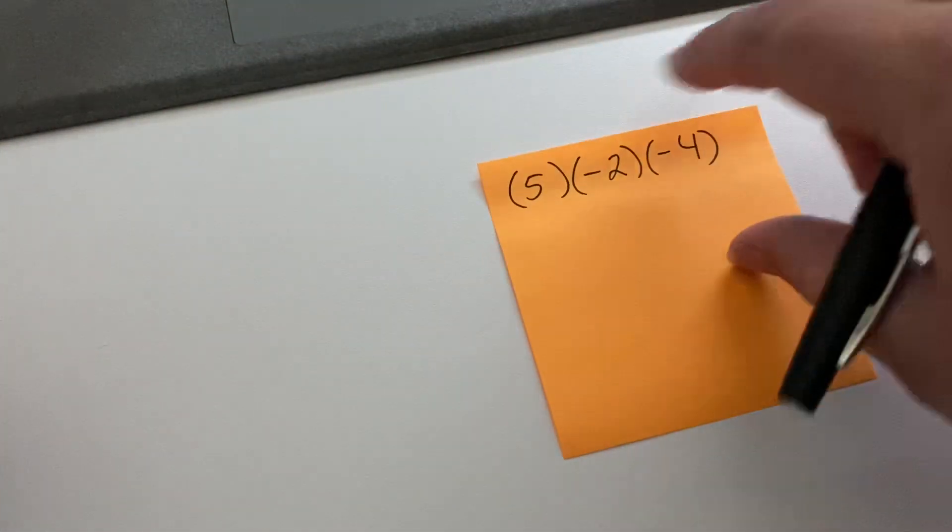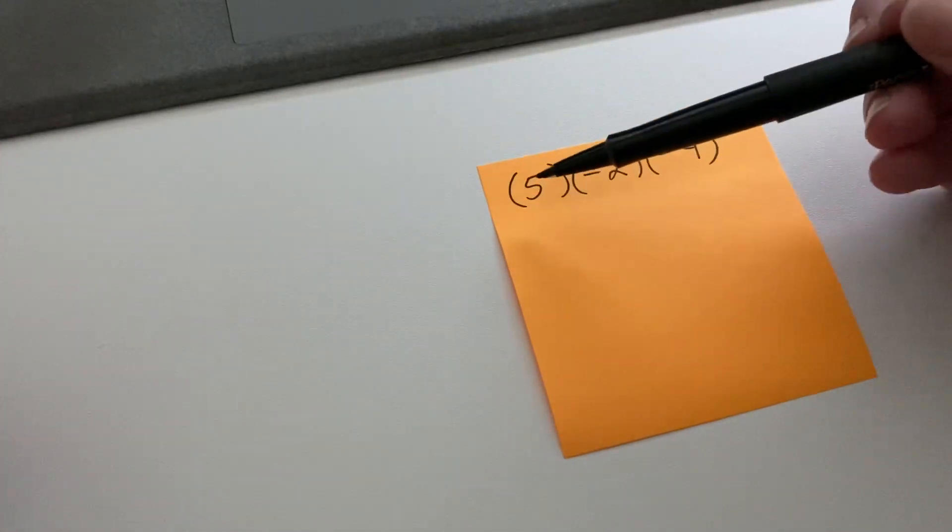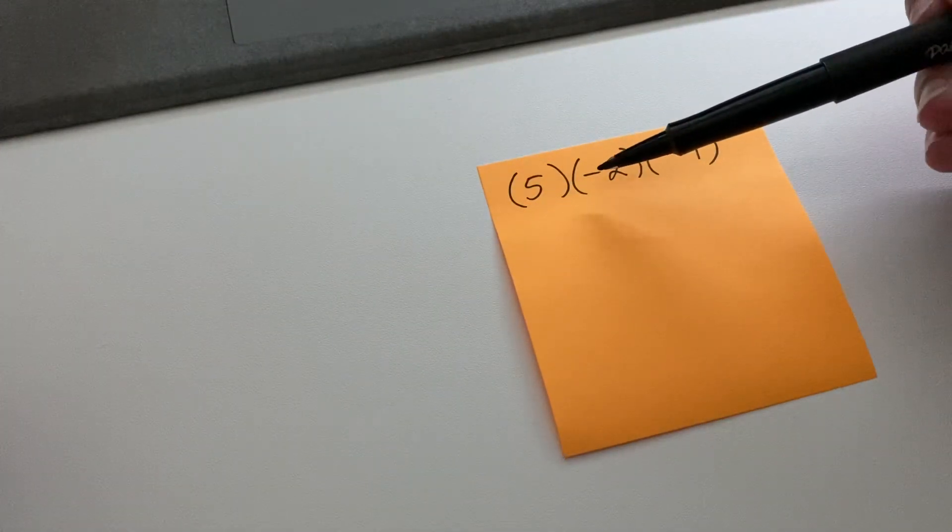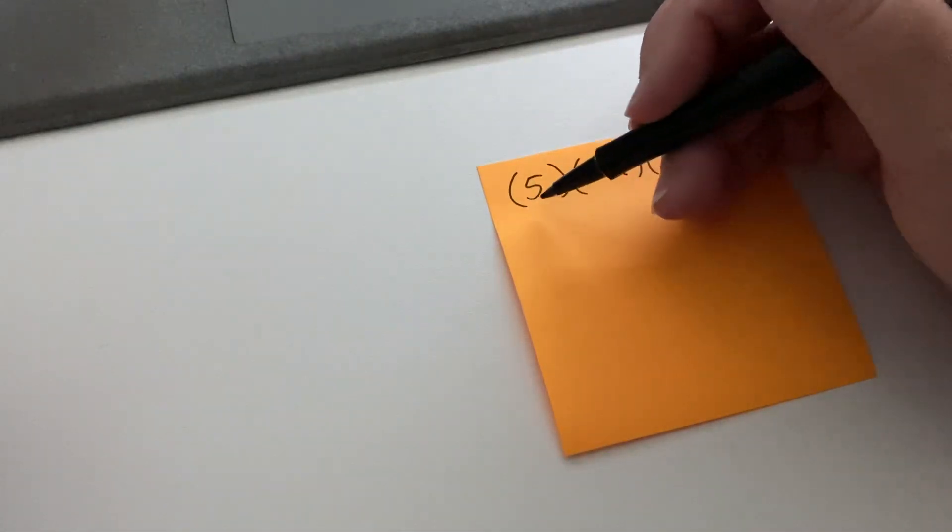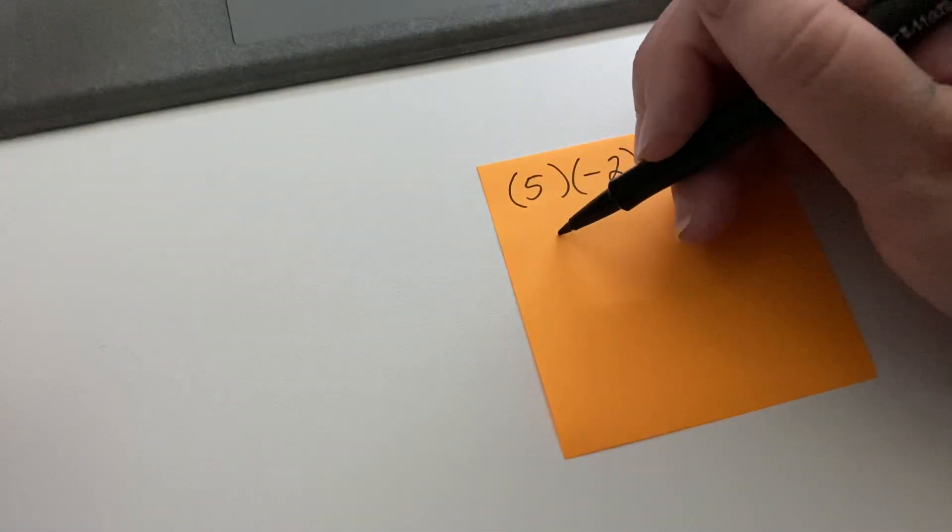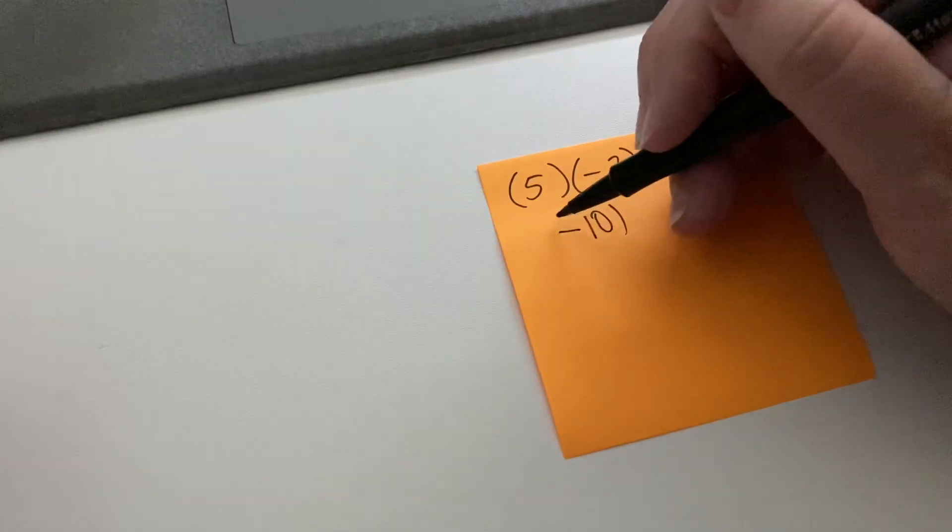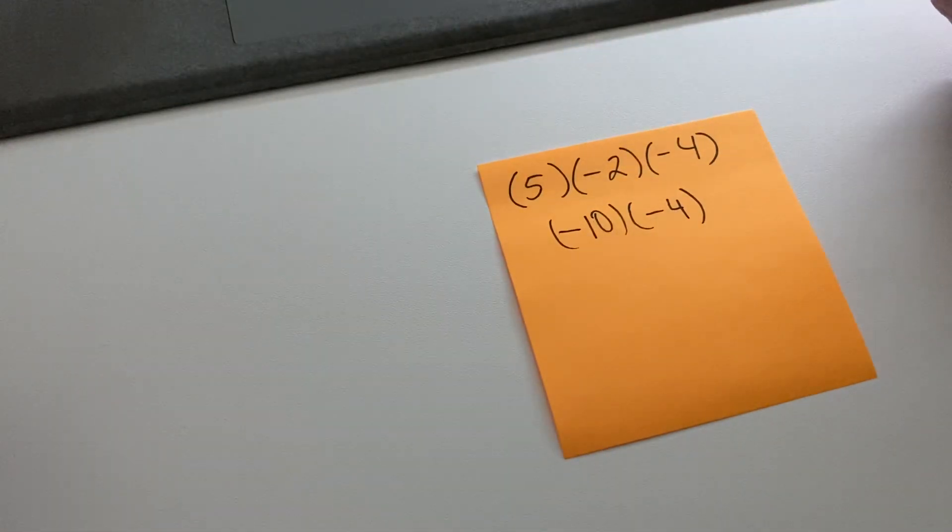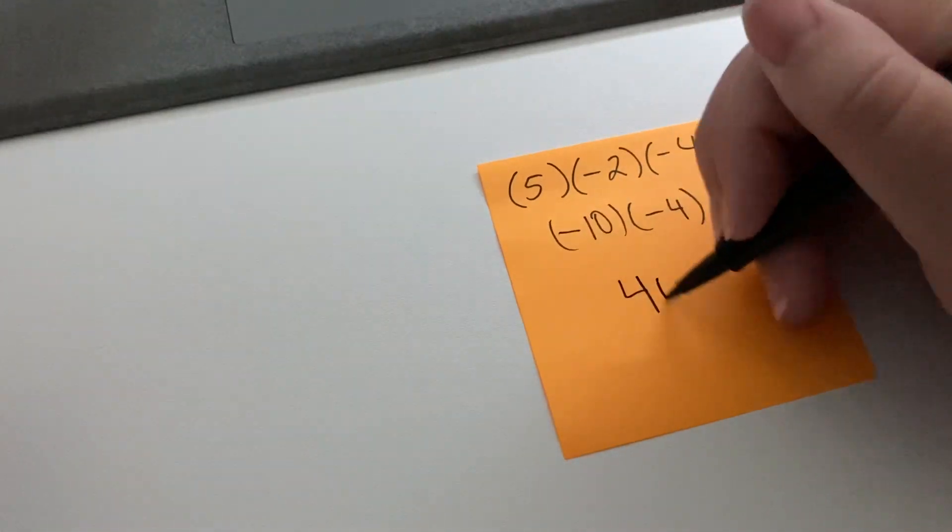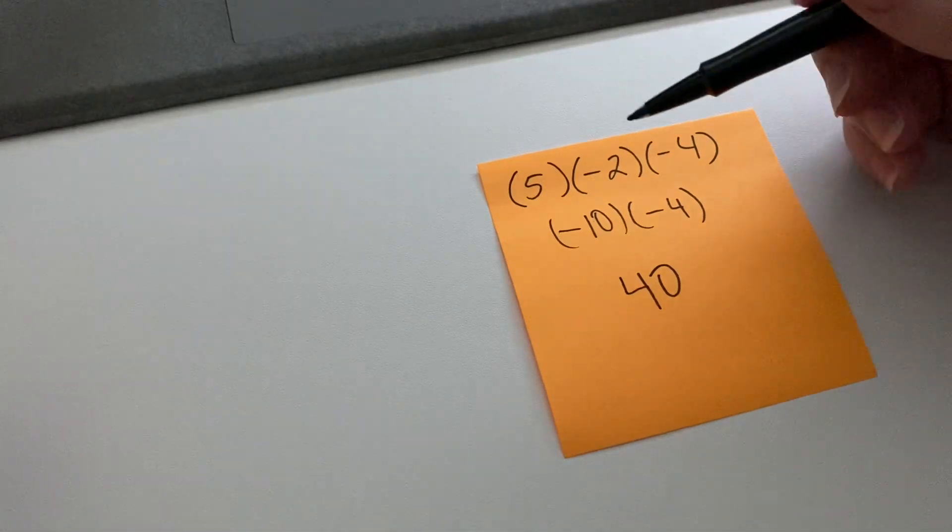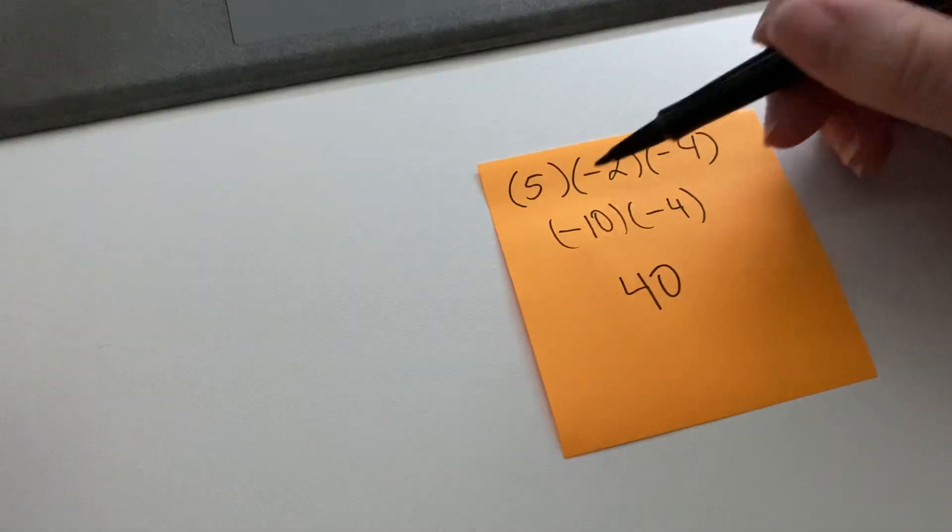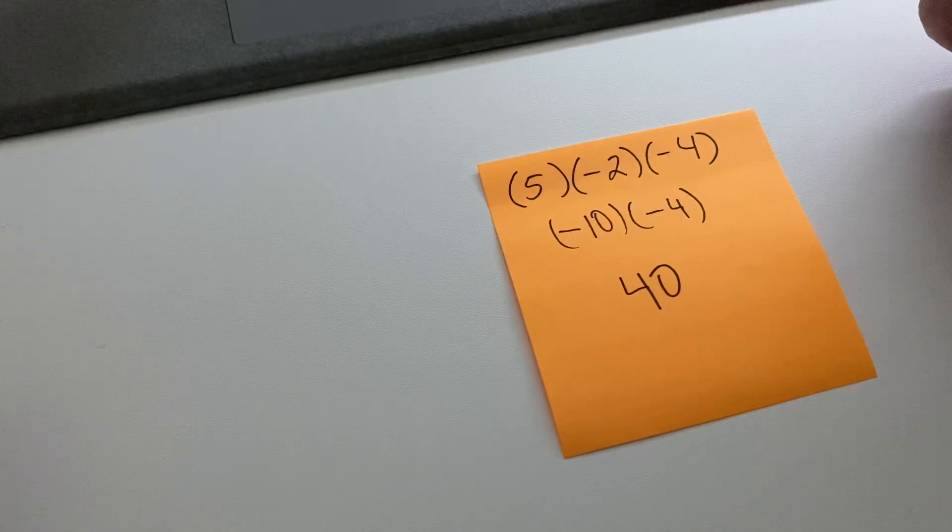Okay, here's a different look at it. So we've got a positive, a negative, and a negative. So that is an even number of negatives, and we can do it out just so you can see what it looked like, but five times negative two would be negative ten, and we'd still have our negative four. A negative times a negative is a positive, so our final simplification here would be 40. But once again, you could just count how many negatives there are. If there's an even number of negatives, then it's positive. If there's an odd number, then it's negative.